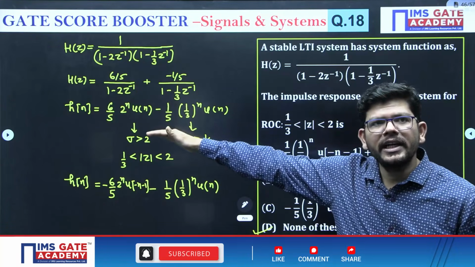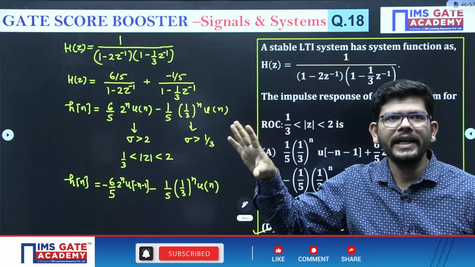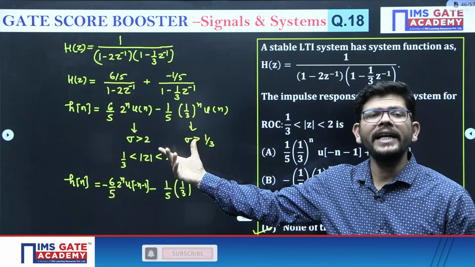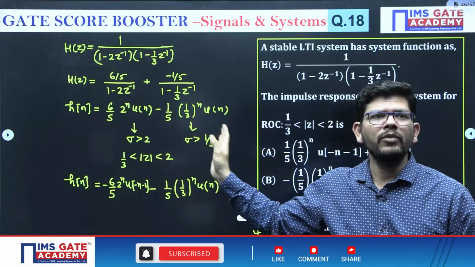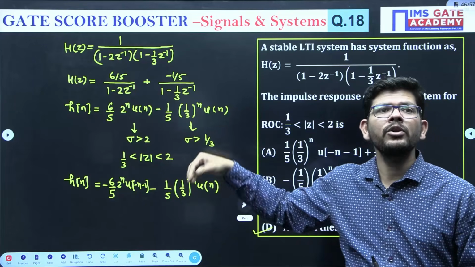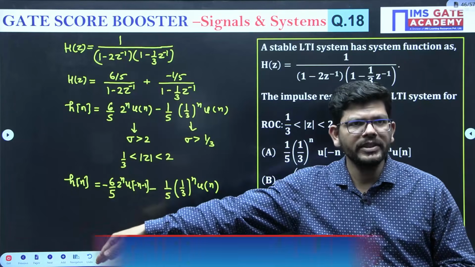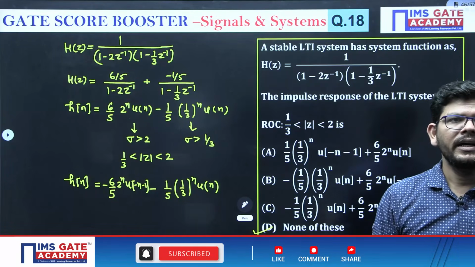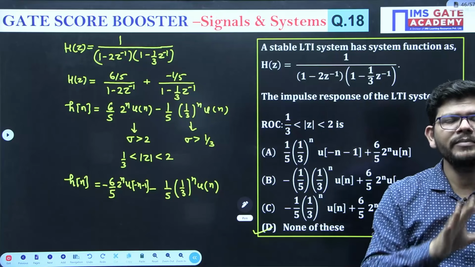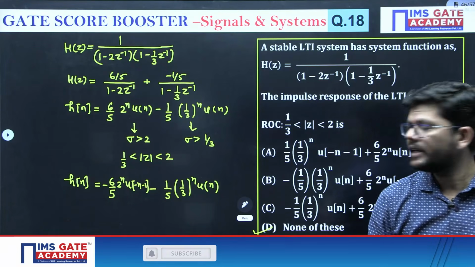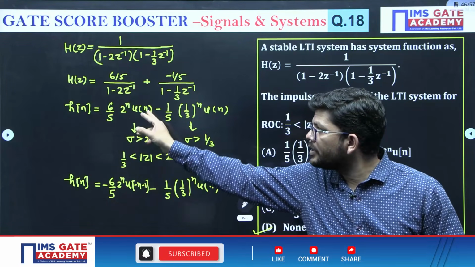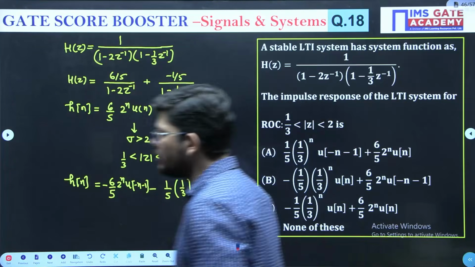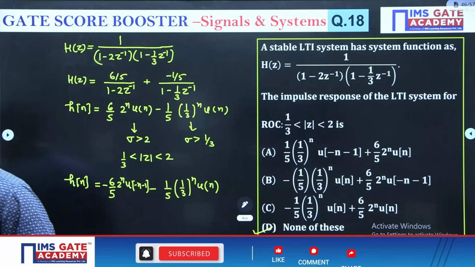First, you take the inverse z transform, determine the ROC by naked eye, whatever you can get for a right-sided system. Then you have the ROC. Now you write the system for the given ROC. Whatever is matching will be written as it is. Whatever is not matching, the right-sided thing you want to convert to left-sided, you will put a minus before, and n will be written minus n minus 1. In Laplace, we write minus before and t will be written minus t inside u of t. Here, minus will be written before and u of n will be written u of minus n minus 1. That's the only change that you will do. And none of these options has this, right?